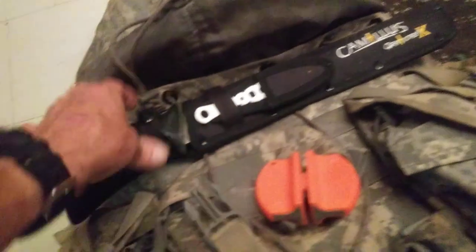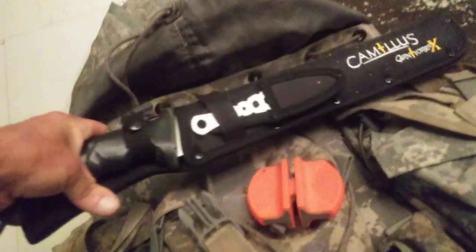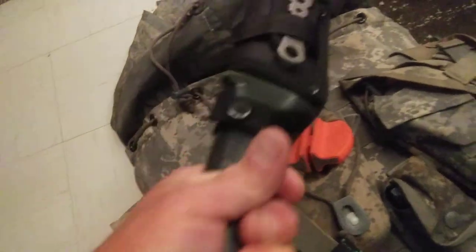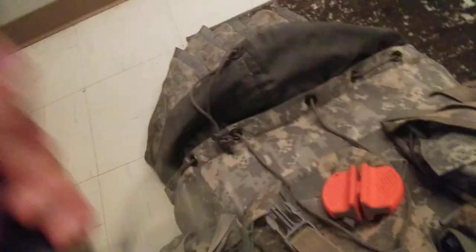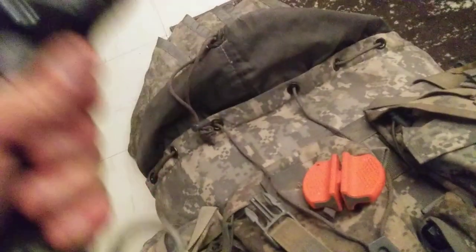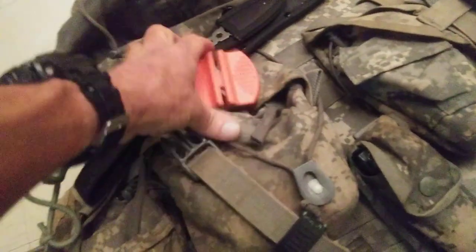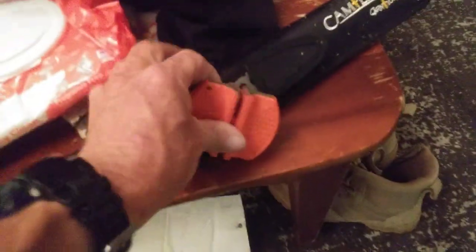And of course my home bum slayer machete. I don't like this one because of the way the grip is — the blade's too heavy for that grip. You go to sling it or cut with it, it wants to slip out of your hand. That's the only thing I don't like about it. It's a good brand, it's sharp, it's just that damn handle. I like my Gerber Gator Junior better.